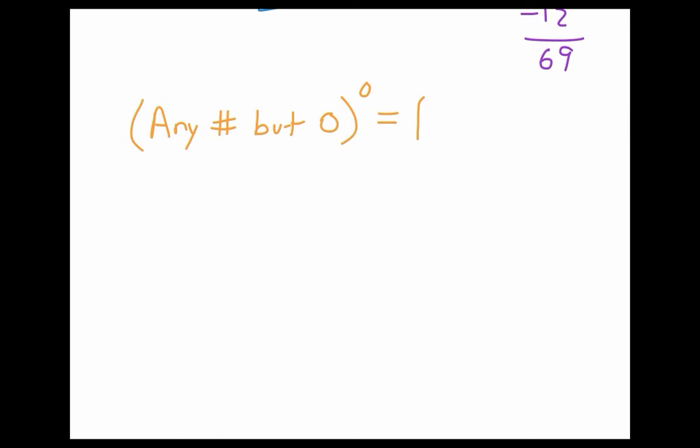So if you were to do a 5 to the 0 on your calculator, it's going to say 1. 7 to the 0, 1. If you do your negative 7, but because it's negative, probably should put it in parentheses, to the 0, it's going to give you 1. Pi to the 0 would equal 1. The only thing that doesn't work is 0 to the 0. If you punch 0 to the 0 power in your calculator, it's going to give you an error. And I can explain why if you would like.